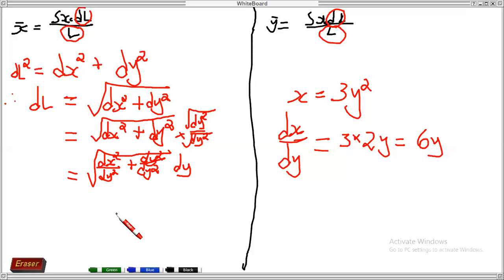And if you have it like that, the next thing you can do now is this. It's having dx squared over dy squared, it's still not yet here. So you can put this as dx over dy, then you put bracket and 2, and square root of 2 outside. You get that point?